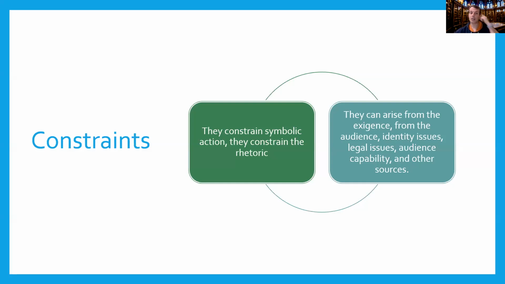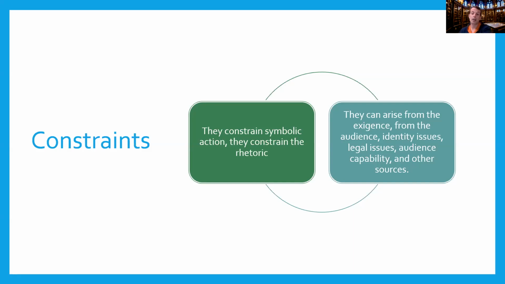He was very careful and smart to say, yeah, we're gonna smoke the evildoers out of their holes, right? Because there's a situation that calls for the populace to be ready to go to war. But on the flip side, he also had to constrain himself and say, look, this is not a war against Islam, right? Islam is a peaceful religion. We are not out to get Islam, right? So that is a constraint that he had upon himself, where he had to make sure he was not trying to offend Islamic people, right?